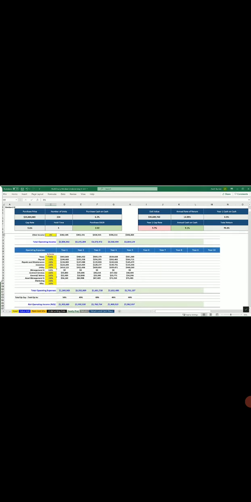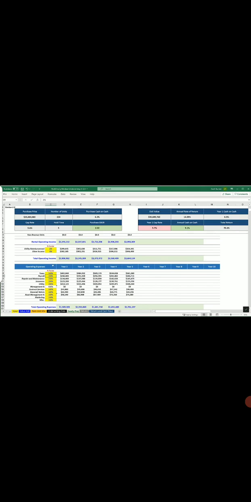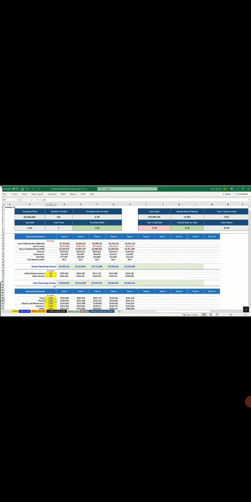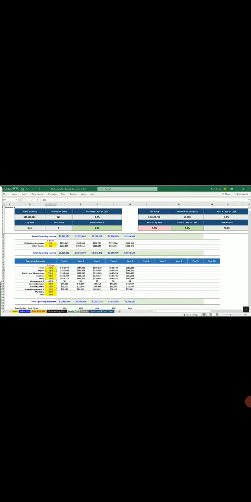And then down here we have our expenses laid out. Taxes, we account for about 5% increase, and then the rest about 2%. And here you can change these numbers as well. If you think you're in a market that maybe expenses are increasing a bunch, here is where you can account for that to be more conservative and so forth. I haven't actually changed these numbers yet. But if you need to, you can here.